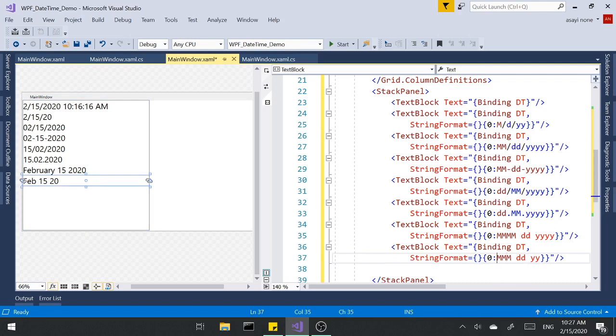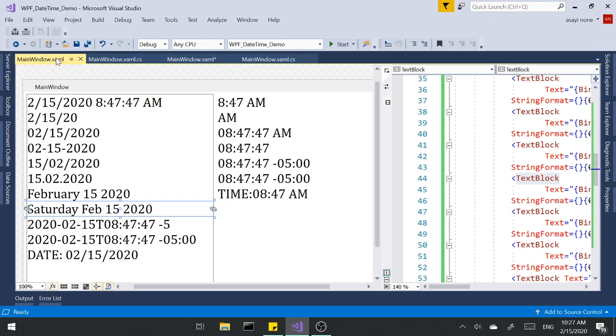So what I'm going to do is just add the day before the month. To get the full day name, we need 4 D's. So DDDD, 3 M's, 2 D's, 2 Y's. Saturday, February 15, 20. Okay.